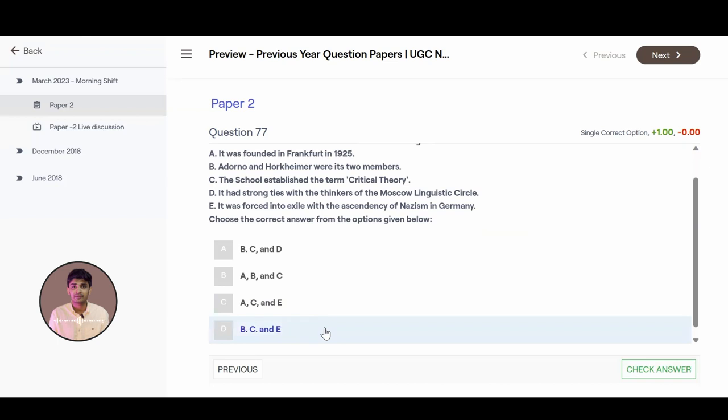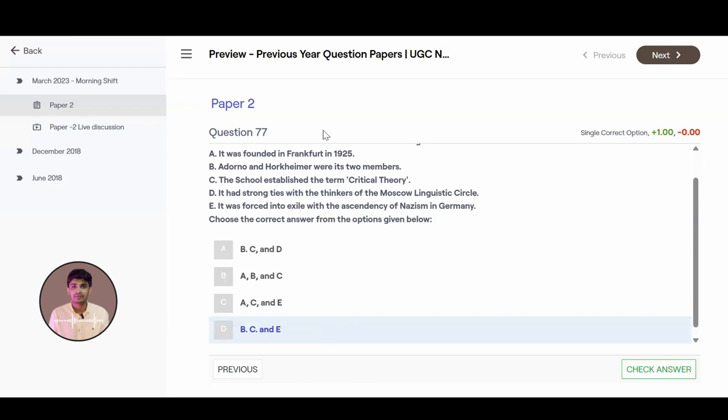Frankfurt School is extremely significant as far as cultural studies or even literary and cultural theory is concerned. It is one of the points from which cultural studies took its growth. Its key members came up with the idea of culture industry, where they propose that culture is a commodity, an industry, where products are mass produced and fed to people, and the buyers or consumers are indoctrinated with the idea to buy certain products. They have no choice. The customers think that they are in control, but they are in absolute no control. This is what Adorno and Horkheimer were trying to argue in their essay on culture industry. Now give me the answer.